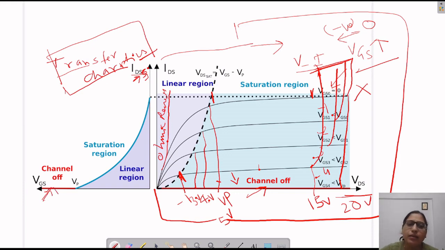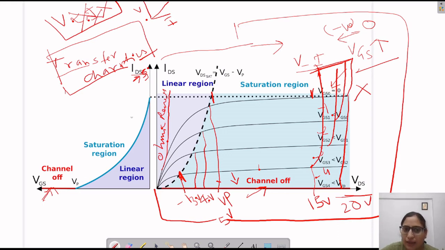We know that semiconductor devices don't follow V equals IR. So V proportional to I, they don't follow. When V is proportional to I, we know that a linear graph between I and V is formed. But this is a non-linear graph. It means this is not happening in semiconductor devices. Any semiconductor device, whether we talk about diode, BJT, FET, MOSFET, everything, this linearity we will not achieve.